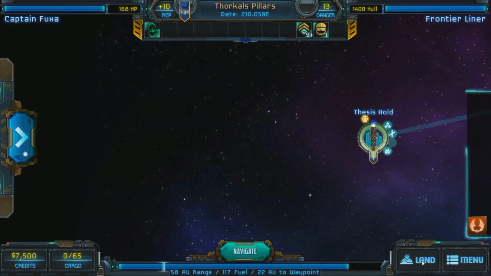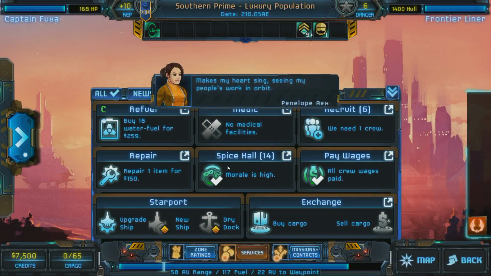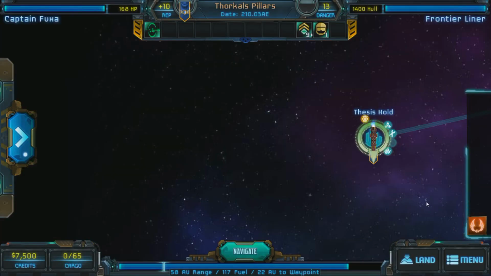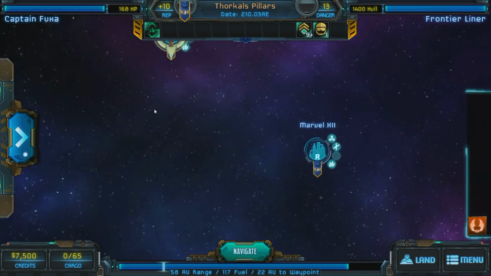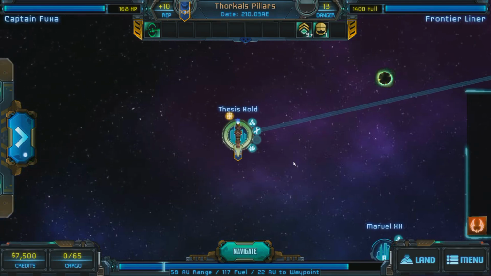Over here you've got a land button, which just lands you on the planet that you're currently at, if one is available. You can click the map button and go back up. The menu button is for the menu, so you can go in here if you want to do stuff. And as you can see, by the way, I'm on turn 4 because I landed and it took 3 turns to do. And that's a breakdown of everything right there.